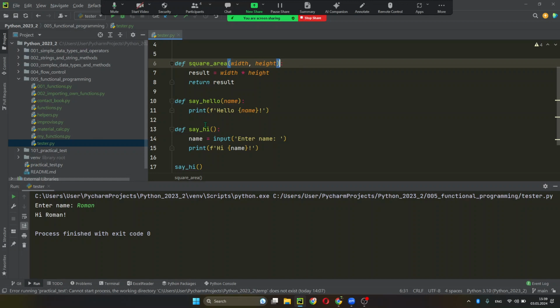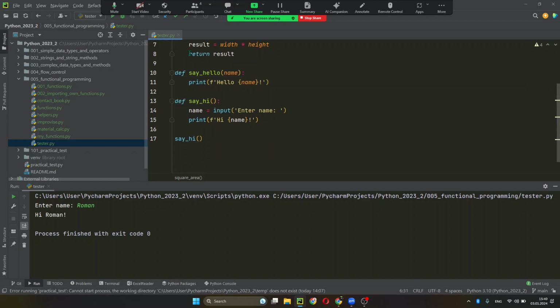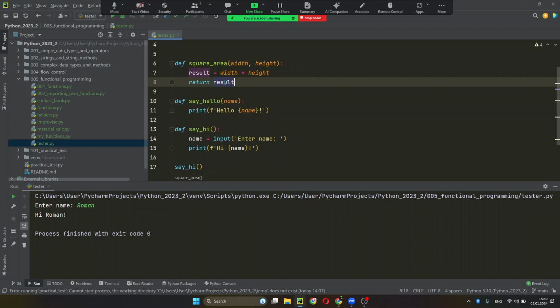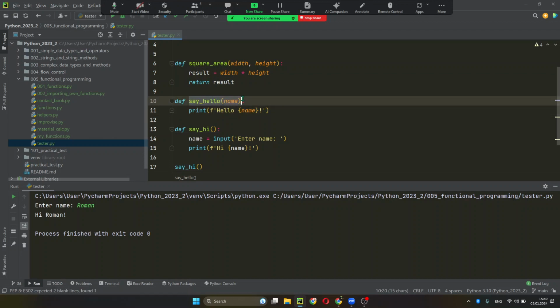The return thing basically means that at the end of the function's work, it will get the value of whatever it returns. And if you don't have any return, like for example this say_hello, the execution of this function will be equal to None.